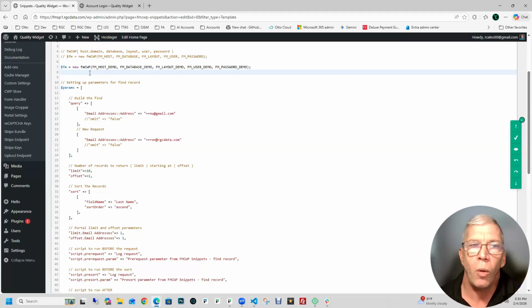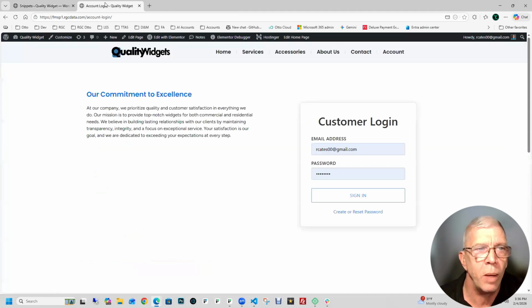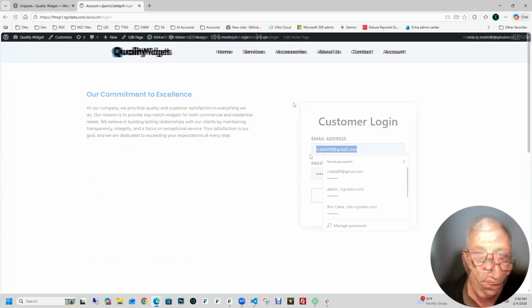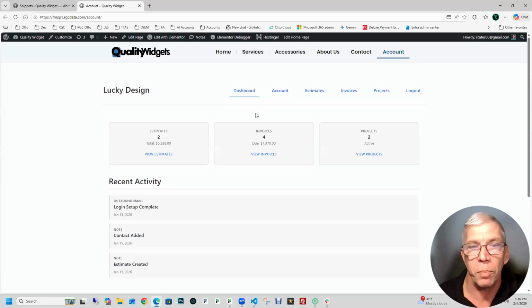So what's the whole point of that? The whole point is that whenever a web page loads, and let's go ahead and log in, when this web page loads and it's making a call to FileMaker, it's establishing a connection to FileMaker. I like to think of it as, on your FileMaker server, it's opening an invisible instance of FileMaker Pro on your server. You get what I'm saying with that? Try me again.